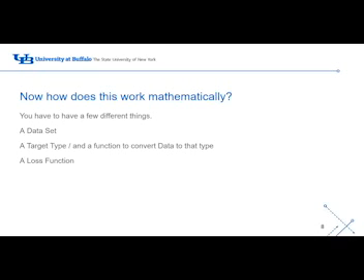A target type, so target is a word that is used in the machine learning and deep learning community where you have data, which is your input, and target is what you want your output to be. Now that switches around on what data is where, but for genetic algorithms, a target type would be like if you had a bunch of points on a graph, maybe you want to do a linear regression, so your target type would be a line. And then you have a loss function. So I'll explain these things a little bit more in depth.